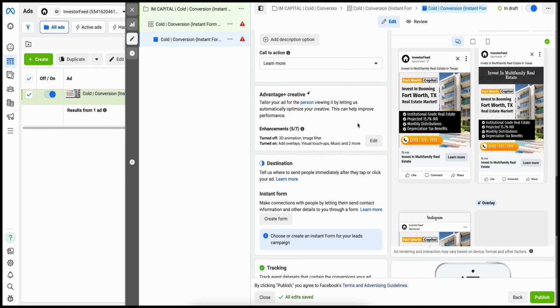So next, once our instant form campaign is set up, as we talked about, we want to now be pushing these leads once our ad campaign gets approved, which should be within the next couple hours at most. It would be 24 hours. But we want to be setting up our investor pipeline follow-up system in our CRM next, and that's exactly what we're going to be doing so that we can push these leads that we're generating through our instant form campaign directly into our CRM so we can follow up with them as soon as possible, because that's the most important part with this entire system here, is getting to your leads as quickly as possible.